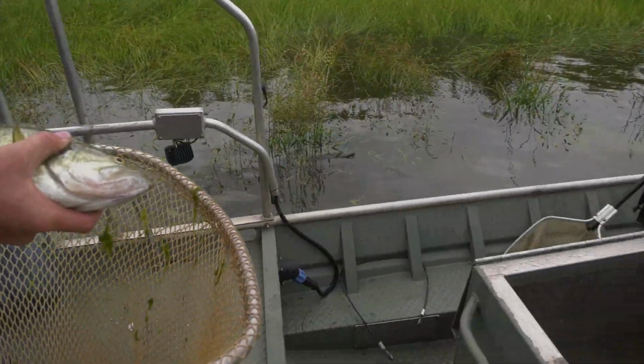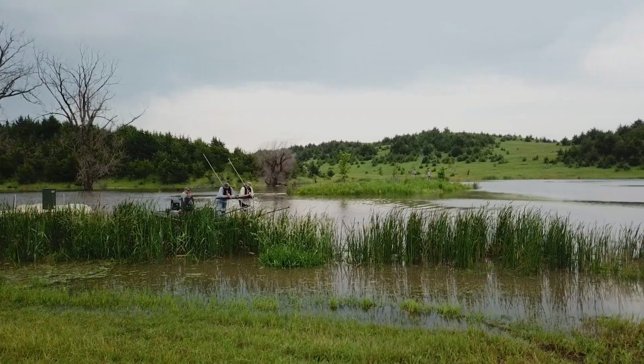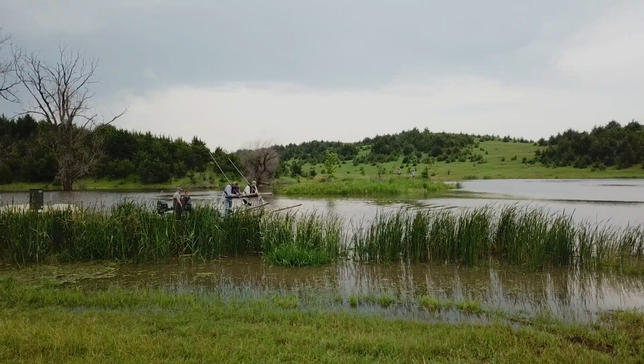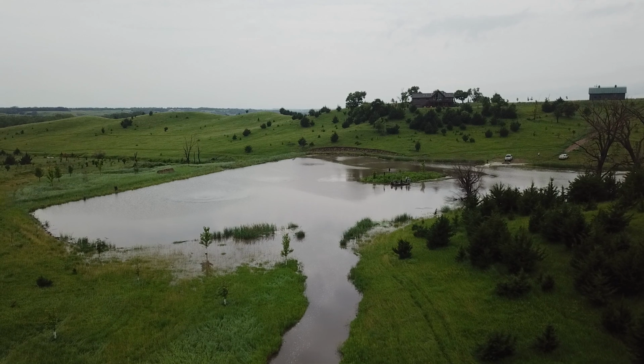And that's one thing, again, like I said, people are used to managing deer and pheasants up here. I think it's a pretty new thing in the private sector, but you can come in and manage the ponds the way you want and monitor them. The shock boat is the way to monitor and grow the fish population you want to see in your pond or your small lake or whatever you've got. So between that and adding habitat and aeration, you can have everything you dream of right in your backyard.